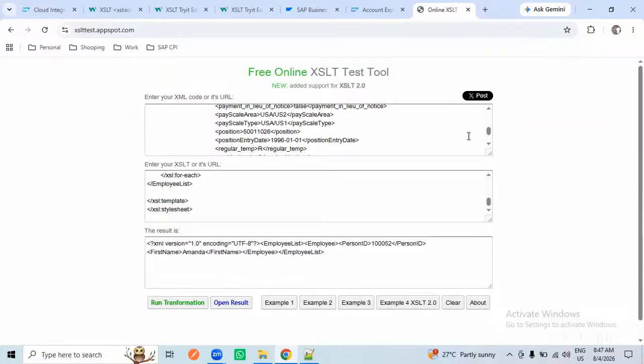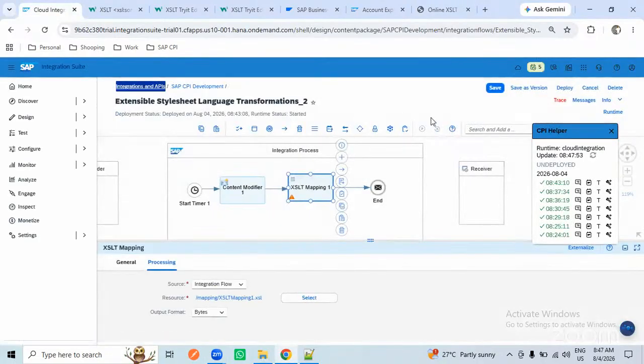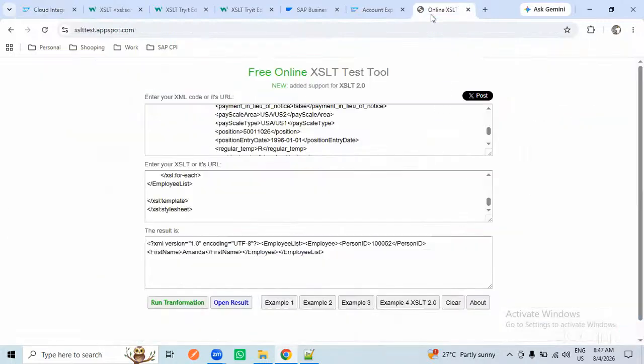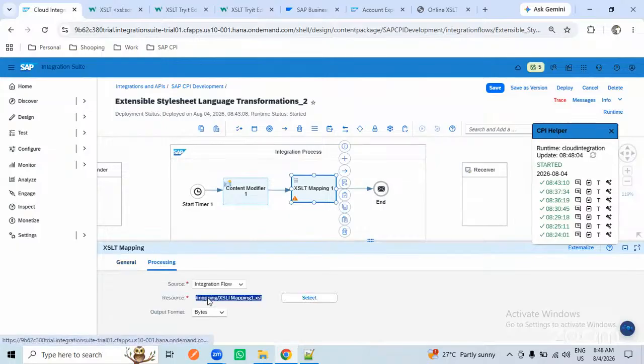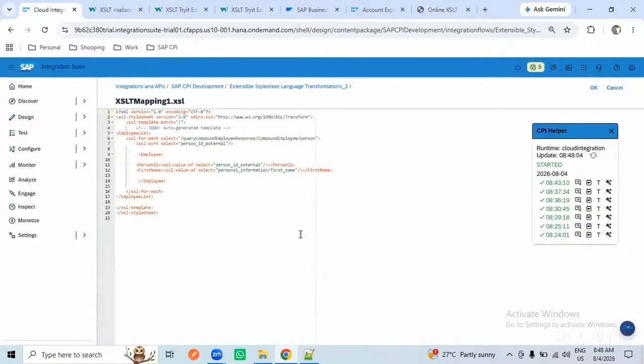Instead of deploying the entire interface in CPI, we can use the tools to check. The problem is that this version is 2.0 only, but in CPI we have the 3.0 version. The latest version of whatever function is available in 2.0 may not work in 3.0.